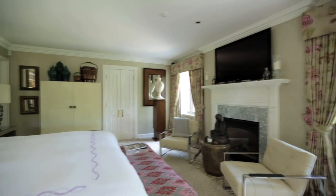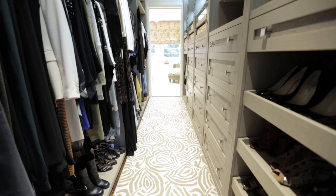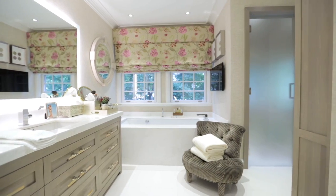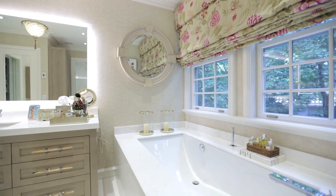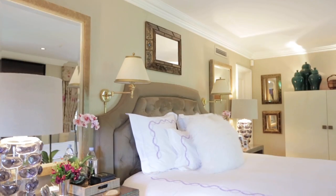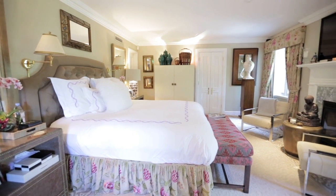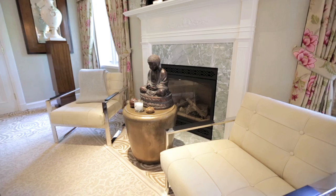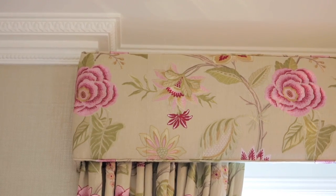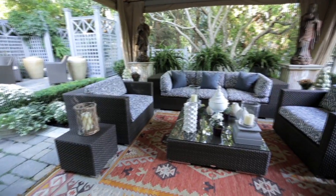I think she is completely in love with her sanctuary. We had challenges in terms of space to make a walk-in closet and a great bathroom and great ensuite and all that. But everything that we chose and the way that we created that ensuite just made the whole difference in the world. When they walked in, she was completely in awe. I come back from a holiday and I just come into the room, my jaw is on the floor. My first thing is to call Richard and just leave him 4, 5, 6, 10 messages telling him how excited I am and how it just went over the limit of what I thought the room was going to look like. That aspect is so much fun.